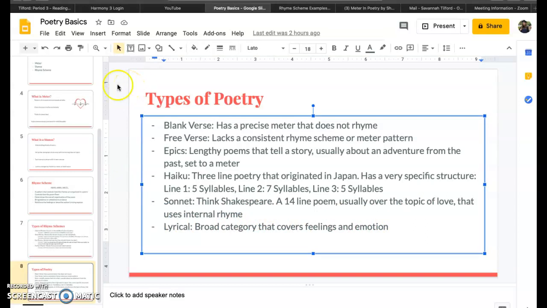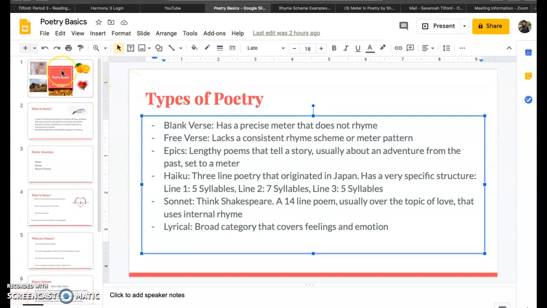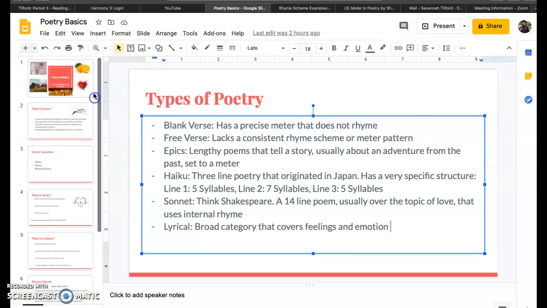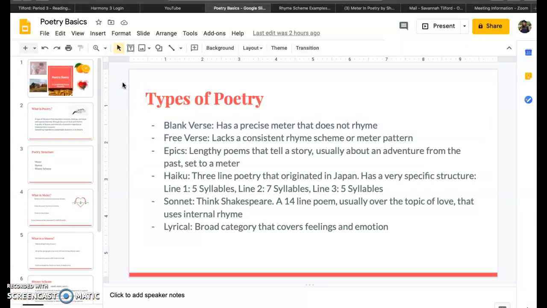So this kind of concludes our brief recap of poetry basics. If you're feeling a little more confused than what you thought you would, that's okay. Again, we're going to be working with this for the rest of this unit. So if this stuff doesn't make any sense to you now, don't fret. There will come a time where it does. I'm really excited for this unit, guys, and I know it's going to be like pulling teeth, but I promise if you stick with me, we will get through this together.